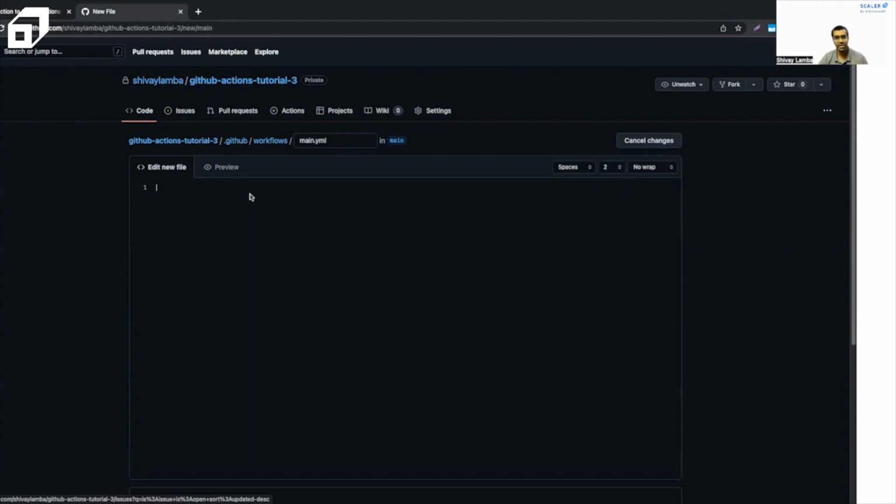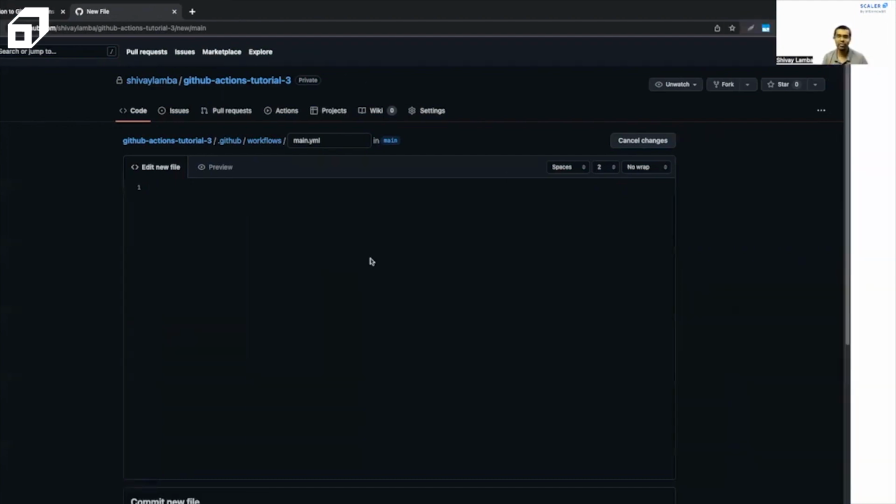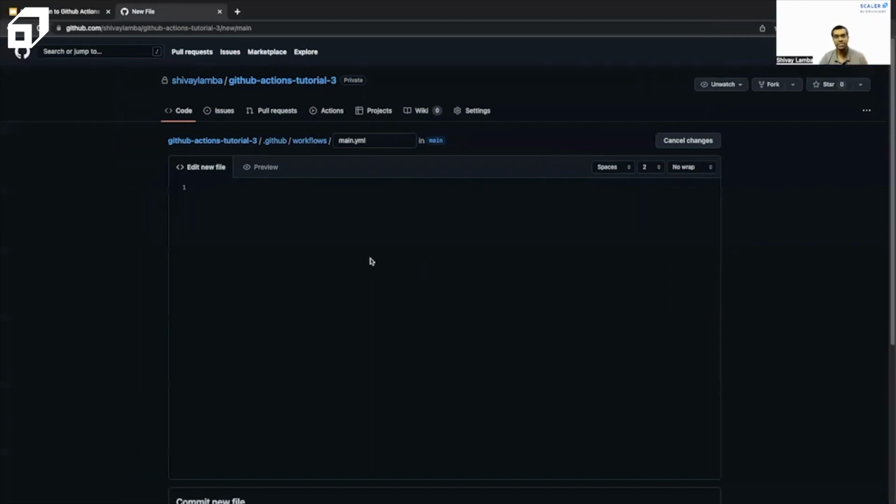Now, the first thing that we are going to be adding as we define this YAML structure is the name for the workflow. This is an optional field, but essentially the first step is adding the name of the workflow, as that will appear within the Actions tab within GitHub Actions. So let's say the name of this workflow is going to be first workflow. This is the name that will appear inside the Actions tab once this workflow gets initiated.